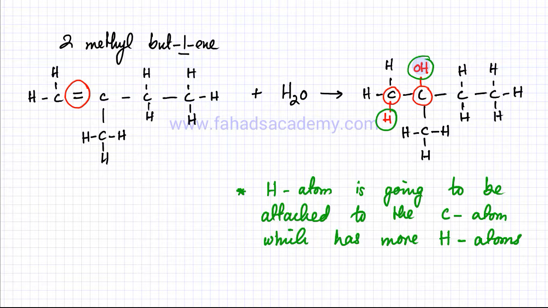H on the other carbon atom. But the general rule is the major product that's going to be formed is going to be the one that I've drawn. The hydrogen atom is going to be attached to the carbon atom which is already attached to more hydrogen atoms. So this carbon atom over here is attached to two hydrogen atoms, whereas this carbon atom over here is not attached to any hydrogen atom. So the hydrogen atom that we're going to attach is going to get attached to this particular carbon atom. And I can do a few more examples explaining this concept.